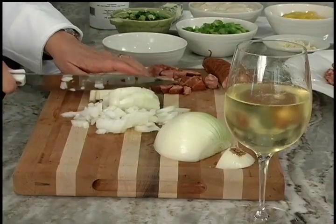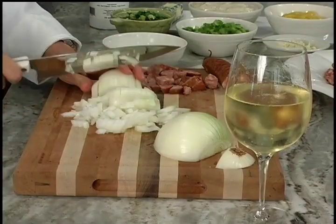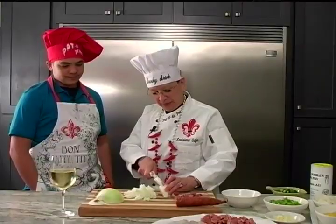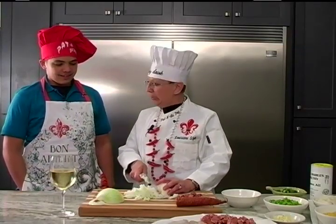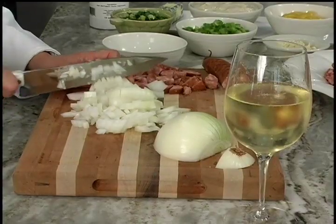That's what I did watching my mom. All my life, I used to watch my mom cook. I stood there just like you standing on the side of me. I stood on the side of my mom. Sometimes I would get in her way. Sometimes she would back up and walk on my toes and she'd be like, "You always underneath my feet. Get out of the way." And I'm like, "I want to learn how to cook, Mama."